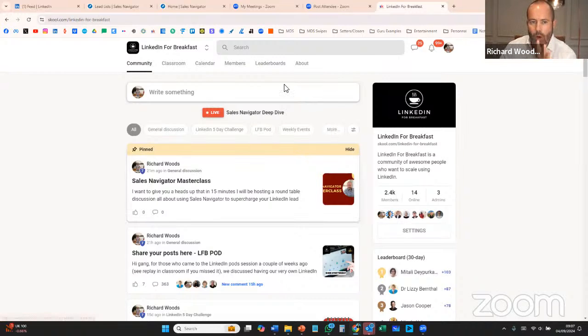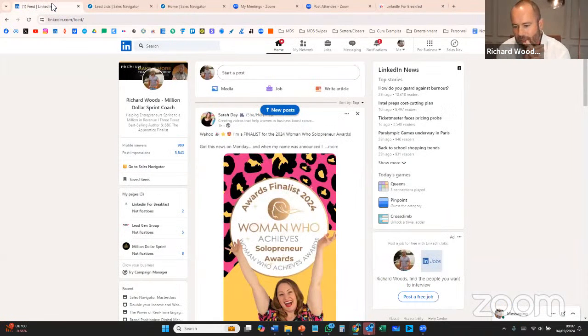So why would we need to have something like LinkedIn Sales Navigator? If we come to this lovely thing we call LinkedIn here, and whenever you're trying to approach LinkedIn for lead generation, finding your target audience, even thinking about what type of posts do well, you probably have at some point used this search bar at the top.